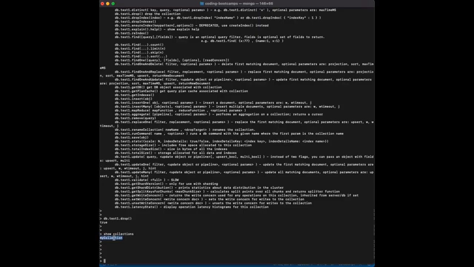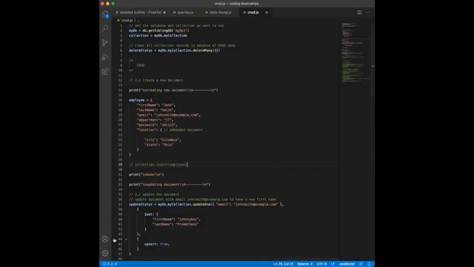So just a quick reminder, if you look at your JavaScript that you've been writing throughout this course, you should see at the top, remember we created variables for the database and the collection we were using. We haven't really thought about it this whole time. We just said, hey, get MyDB3 or whatever database you're using, and then our collection is mydb.mycollection, or whatever collection name you were using if you chose a different one.